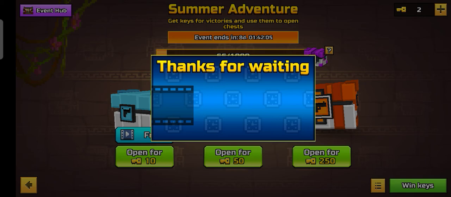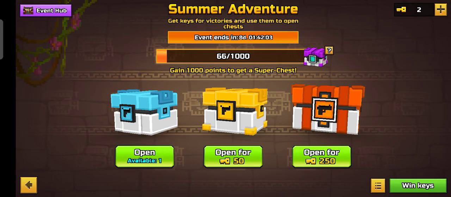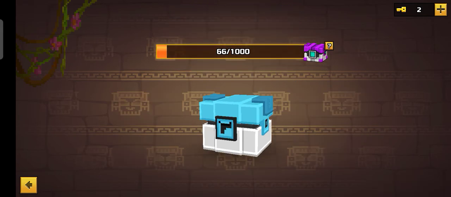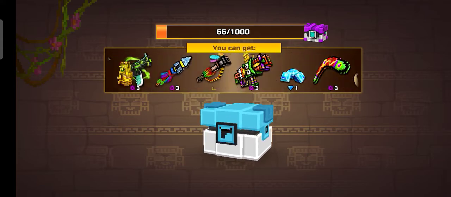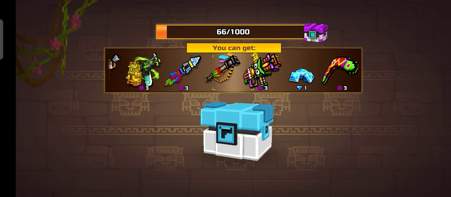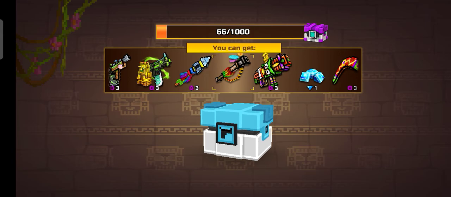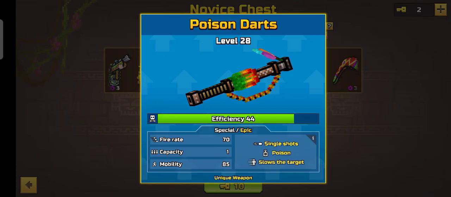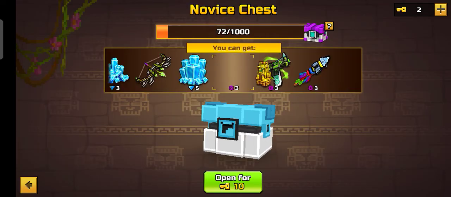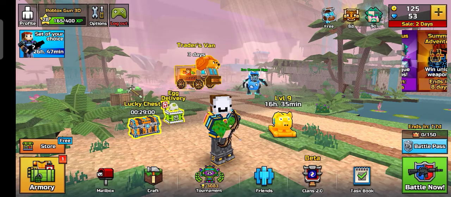Okay, so I got a free chest and we need to open it. So let's just do it. Please, if I get a free gun, that would be great. Yes! Poison! Poison done! Finally we get it! Oh my, I'm waiting for this!